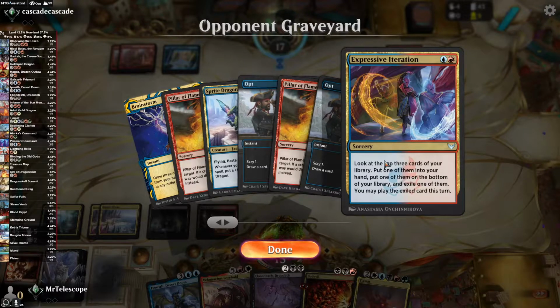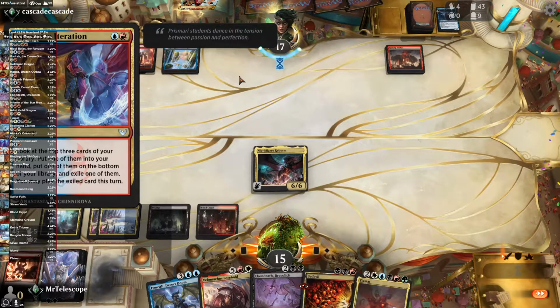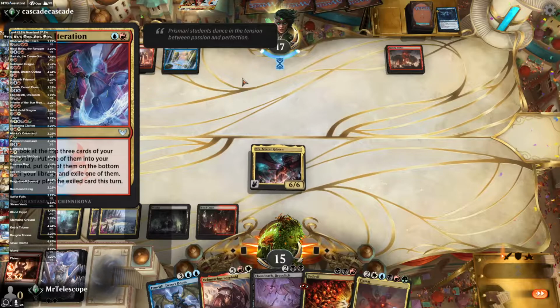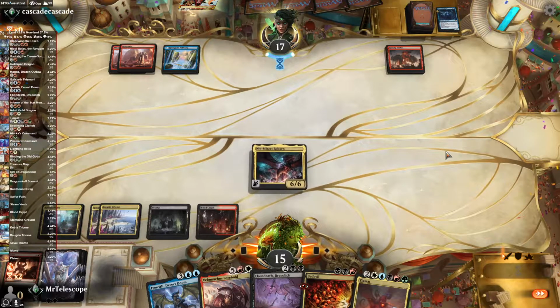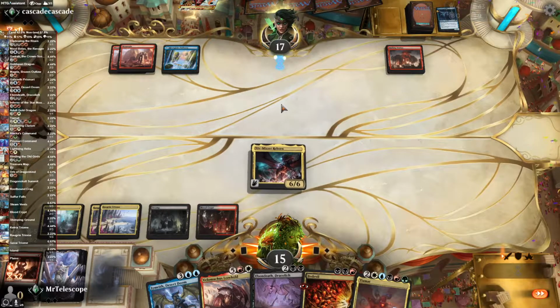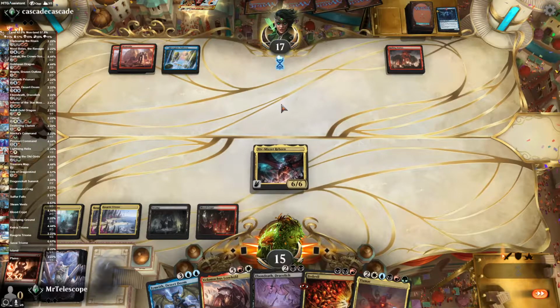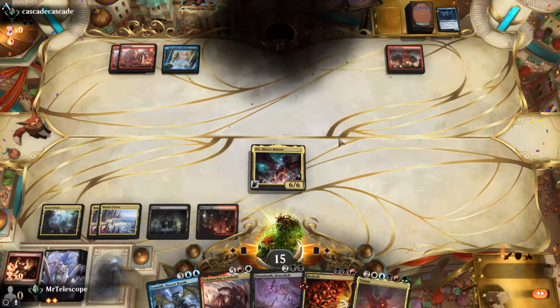Expressive Iteration. Prismari students dance in the tension between passion and performance. That's some fruity stuff right there, I'll tell you that. That's some sauce. Alright, we just take the whole game.